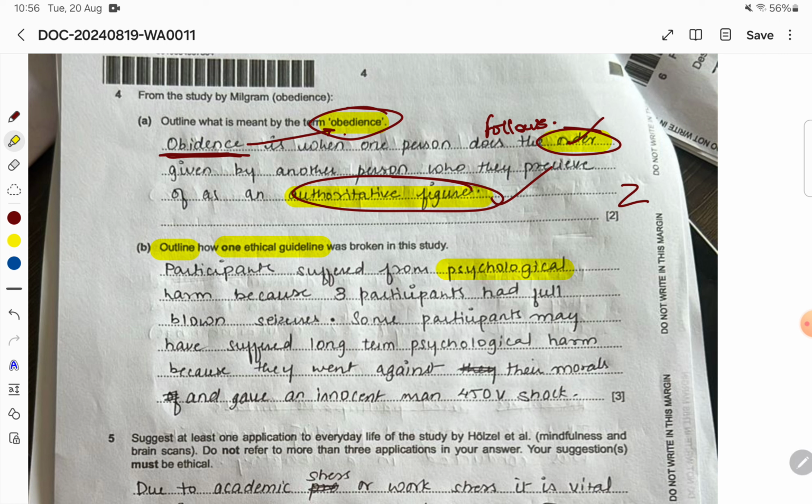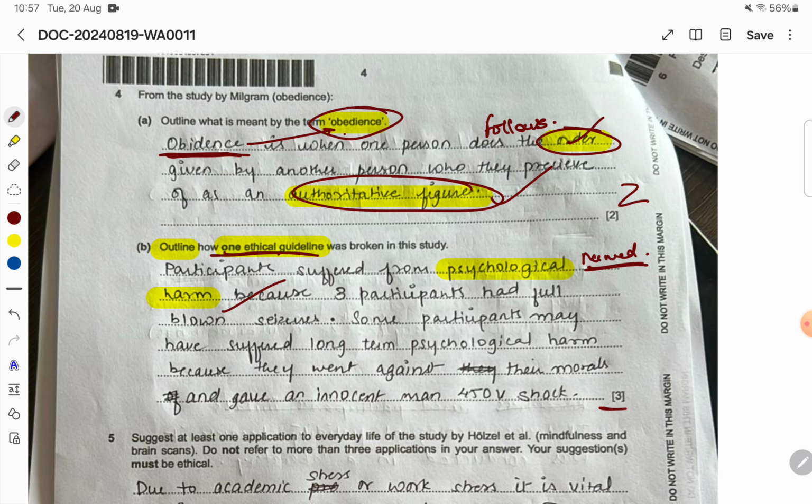The student has selected psychological harm, and I'm very pleased right at the beginning because psychological harm she has named. Whenever they ask for an ethical guideline, you must name which guideline you're discussing. Many students have a habit that they will just go on discussing something like participants were disturbed, distressed, but they'll never name the guideline. They won't say that harm was being done to the participants. So regardless of whether you're talking about deception, harm, consent, withdrawal, many issues are applicable to this study. Name the issue. Out of 3, 1 mark you'll get just for naming the issue correctly.